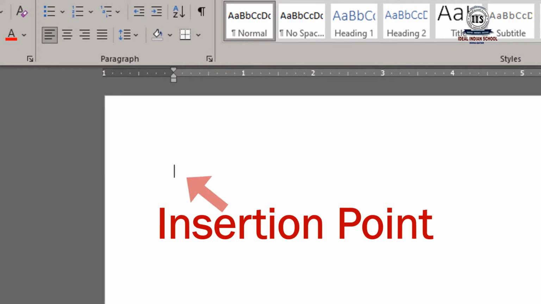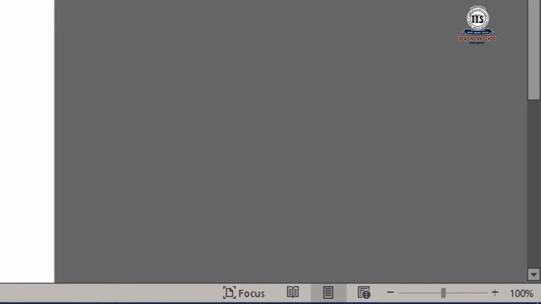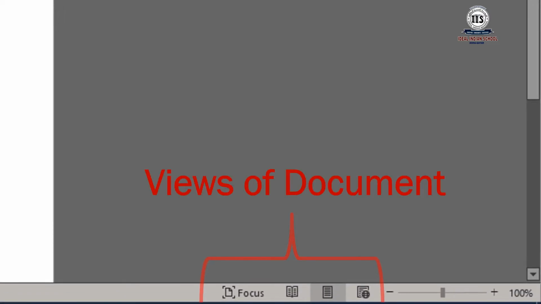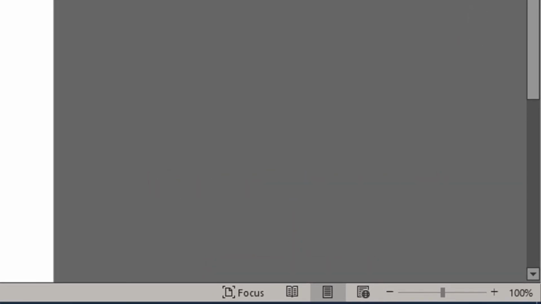This flashing line on the screen that indicates the place where the text you type will appear is called as the insertion point. Views of document. Word provides access to three different views of your document. Zoom controls. They are used to enlarge or reduce the view of document.